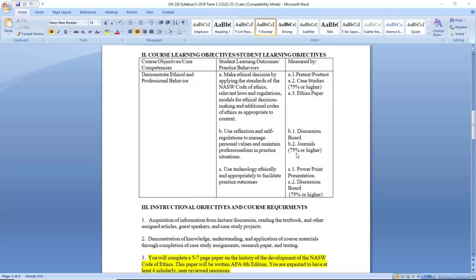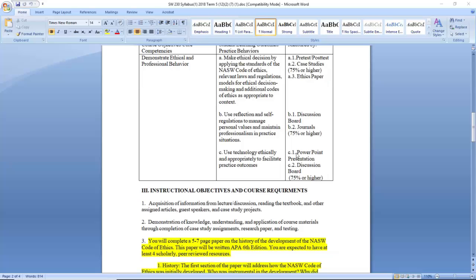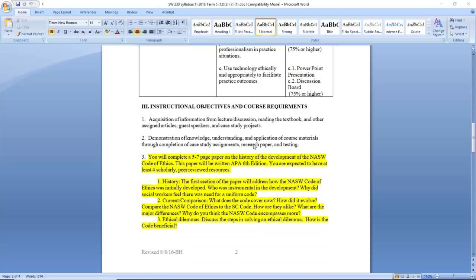Again, it requires you to receive a grade of 75 or higher. And for the third part, you have a PowerPoint presentation of C2 discussion board in which you have to have 75% or higher. So just be mindful that those are the required coursework that you must complete.